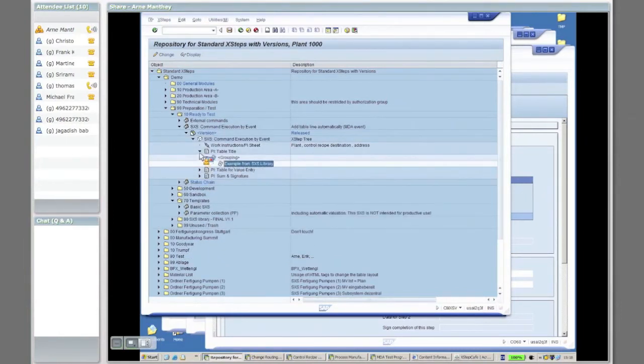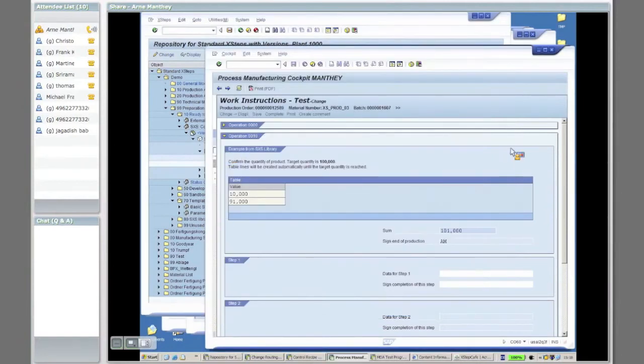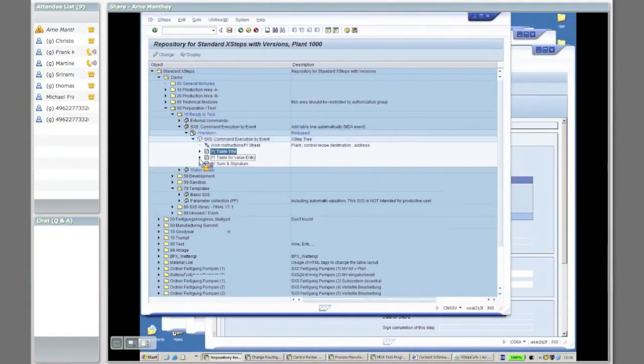First one is just a title, so a long text here. That's anyway a good practice or recommendation of mine that you really try to group your modules, your SXS, in a way that you have a long text at the beginning that creates this nice box around the whole thing, so that it's nicely organized.